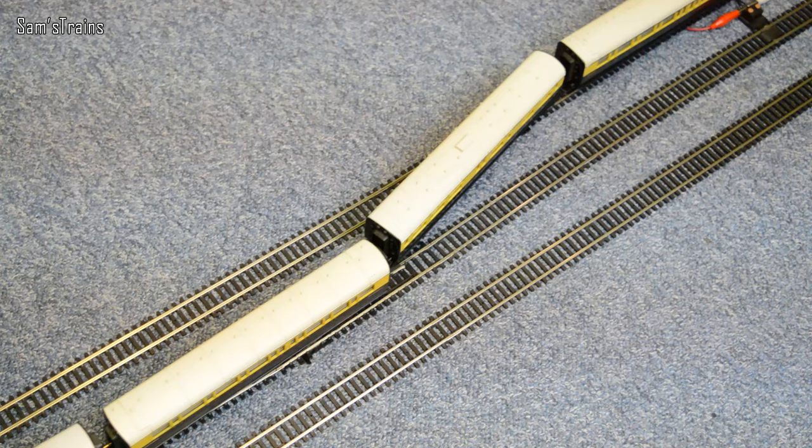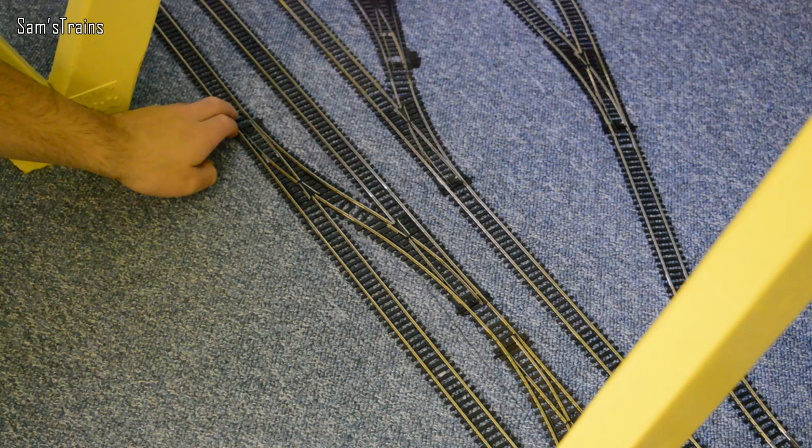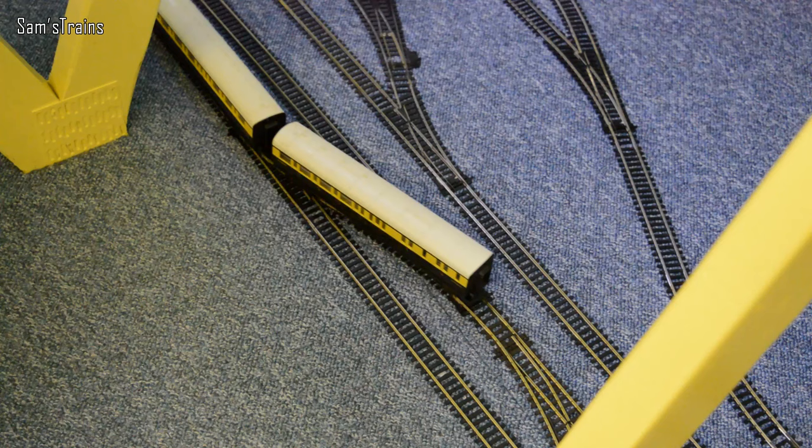Right, come on then camera, let's go and change another set. Right, I'll just dump that there then, and I think it's just these two, well, yeah, hope it is. And then that should get us straight onto that outer line. No, inner line. I always get that mixed up, I don't know why. And she's getting quite far away from the controller now, so she'll be slowing down a bit, but I can shut these off. In fact, no, I'll leave them open so she keeps coming, then I'll stop her around at the front for you.